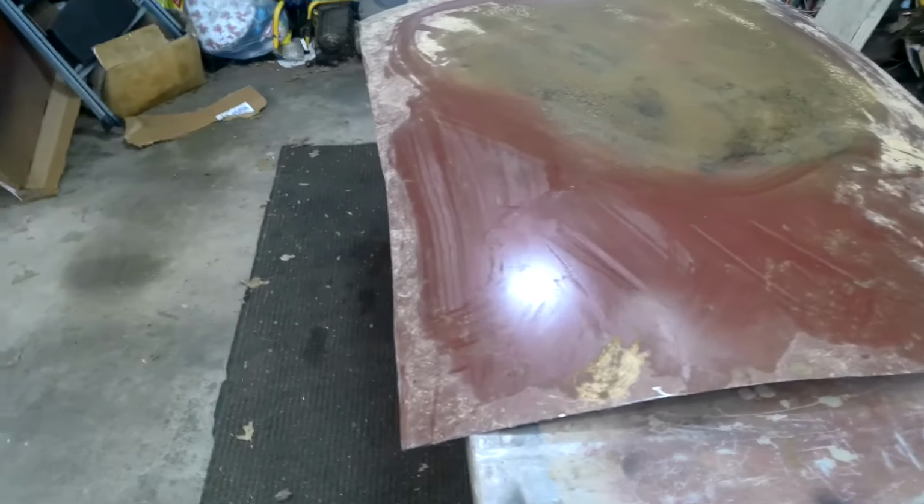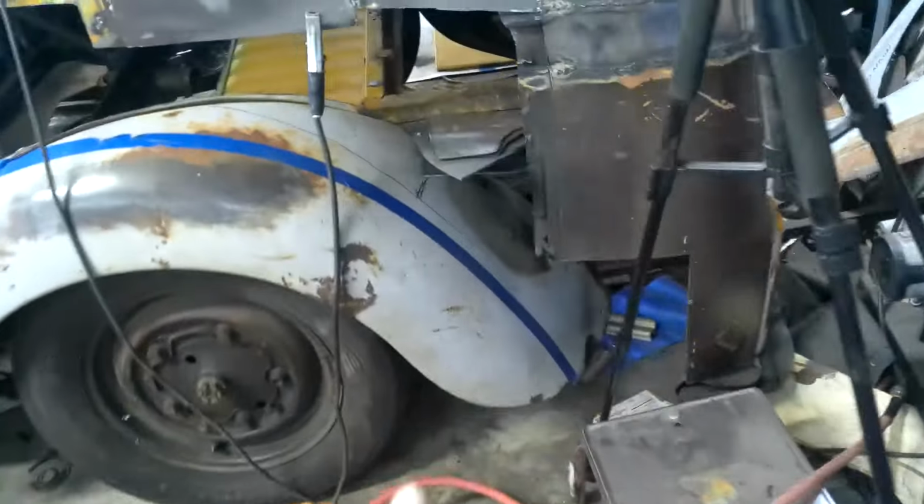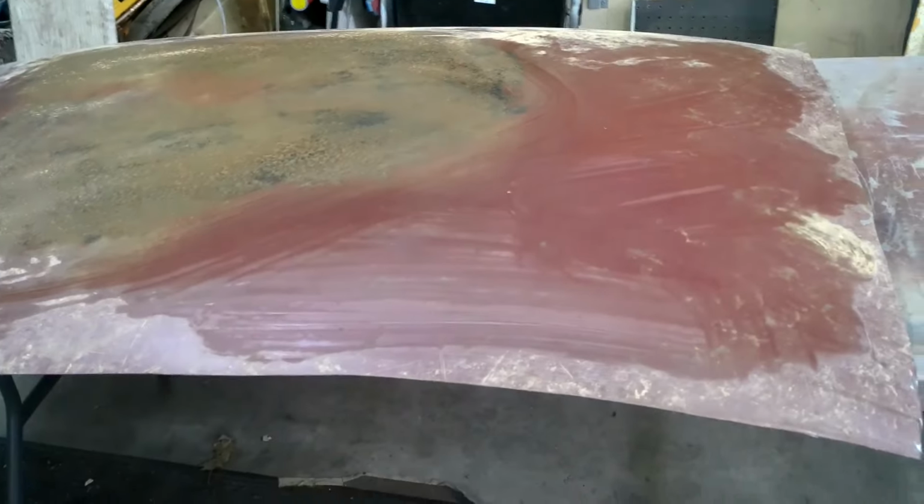Here we are the next day after work, examining the cool Fastback roof I got from Apple Shed Garage Steven. There are holes and pits in it, but remember, I only need to fill this little gap. That's more than enough steel to do that.